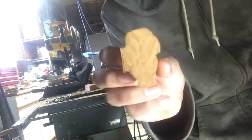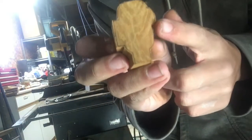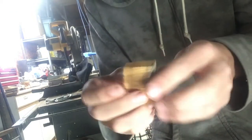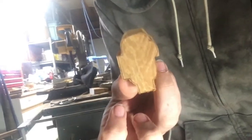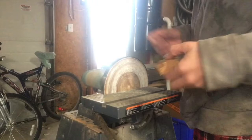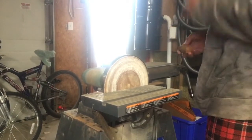All right, there that is, all cut out. Now I'm gonna sand down to those lines so that it's a lot nicer looking. And I'm also gonna sand this side flat because that's just not nice looking. So, yeah, sanding. Just doing this sanding on my disc sander slash belt sander. Got both of them here, so yeah.